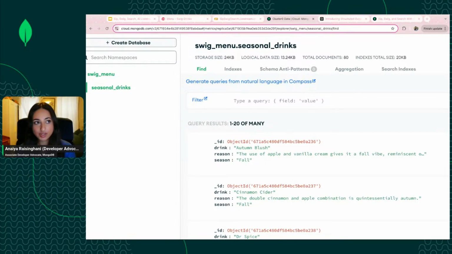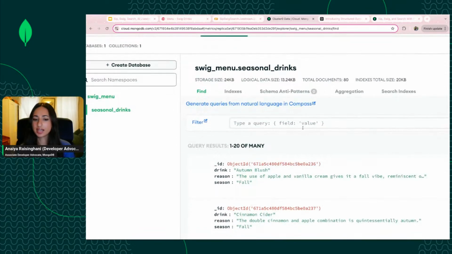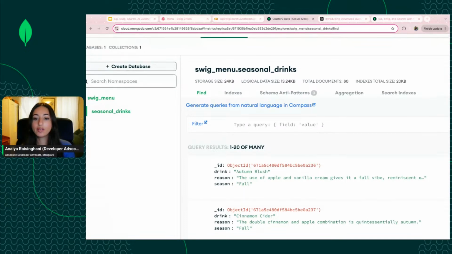Cool. Can everyone see my screen? Let me know if you can't. But this is our cluster. And if you need help, once again, with creating or provisioning a cluster, we can of course help you out with that. We have a ton of information in our developer center, but you can also connect with us on our forum and we will walk you through it. So we have all of our documents.